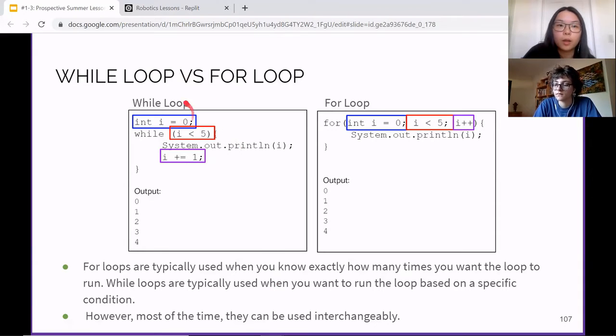Okay, so that's the while loop, right? It's basically carrying it out until this condition is no longer true. And then most of the time in Java, you can transfer the info from the while loop into the for loop, right? If you see here, there's a lot of similarities. So I boxed in the different colors, right? And these are the same things, right?